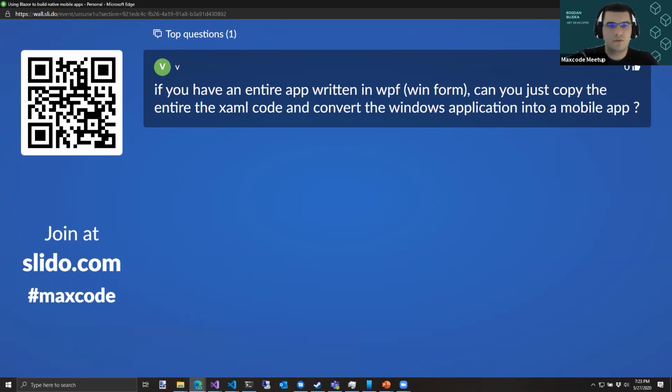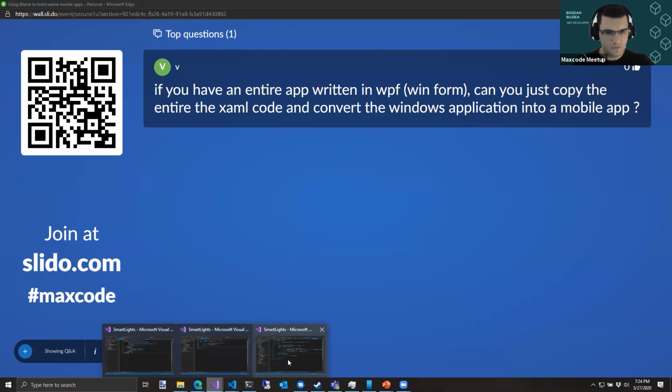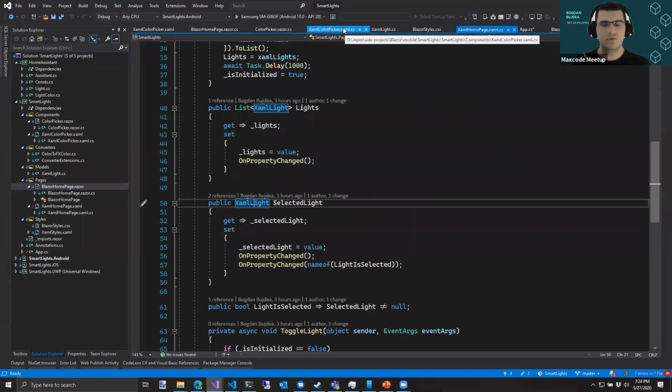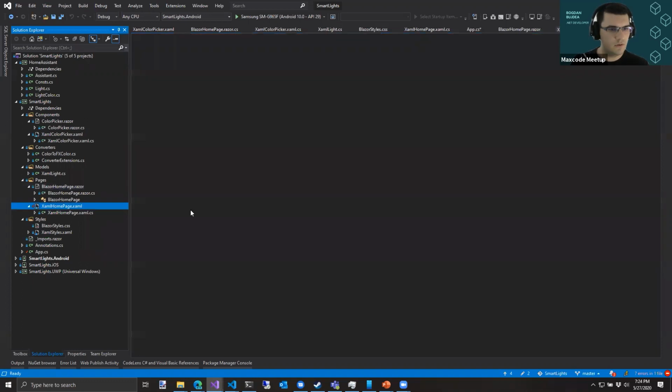Okay, this is an interesting one. So if you have an entire app written in WPF or WinForms, can you just copy the entire XAML code and convert the Windows application into a mobile app? Definitely not with copy and paste, okay, but I'm sure you weren't thinking about that. But as you see here, for example, when I created the Blazor page, let me just find the file. Come on, where are you?